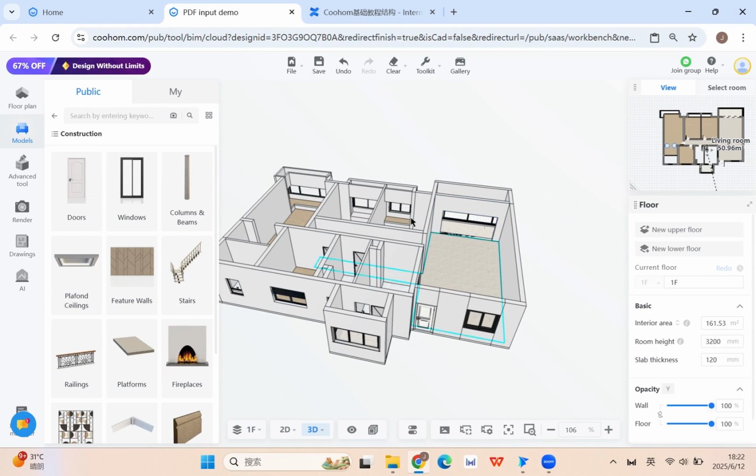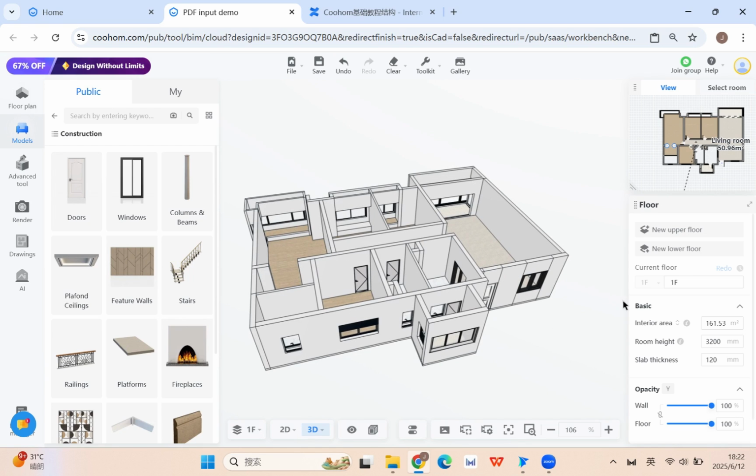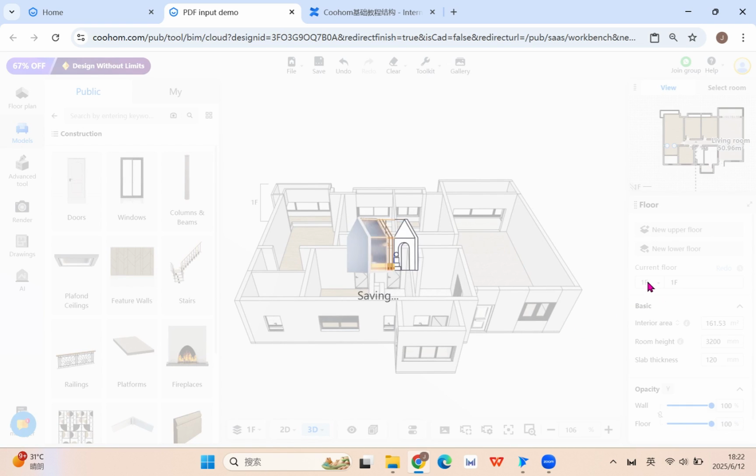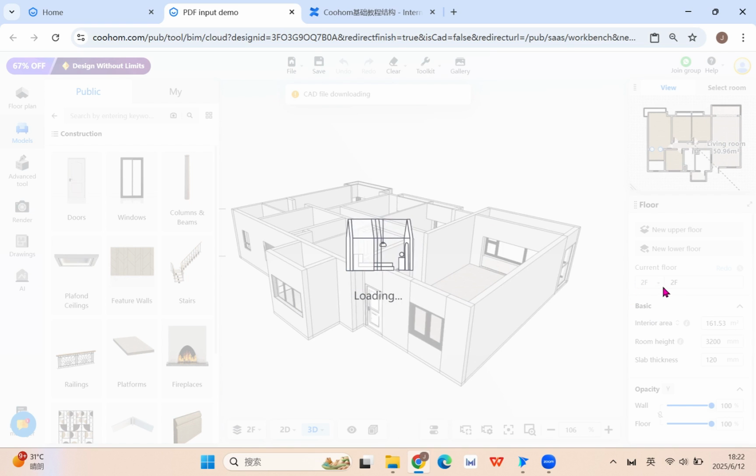And if you want to create multi-layer or duplicate the layers, you can directly click an empty area and see on the right side, you have new upper or new lower rooms. So you can directly add, for example, upper, as the name says, the second floor, and also duplicate. Actually, at this moment, the system will automatically duplicate the entire layout, including the constructions. So after that, you can have a room called the second floor. But this is not the end.